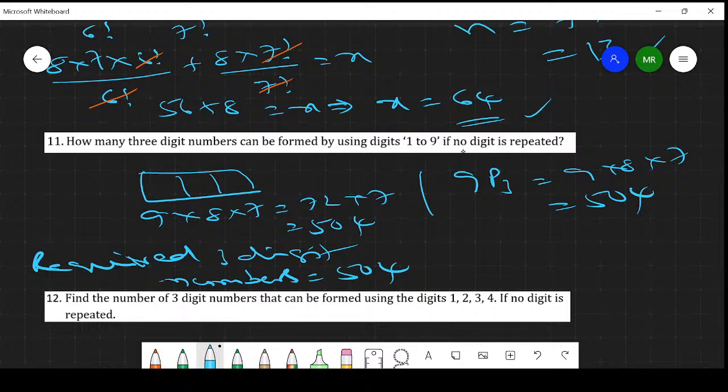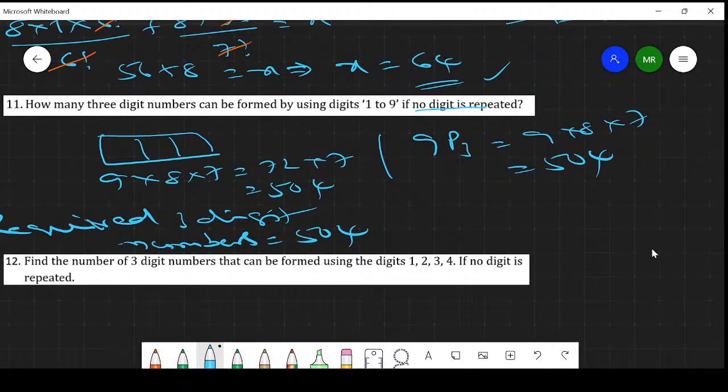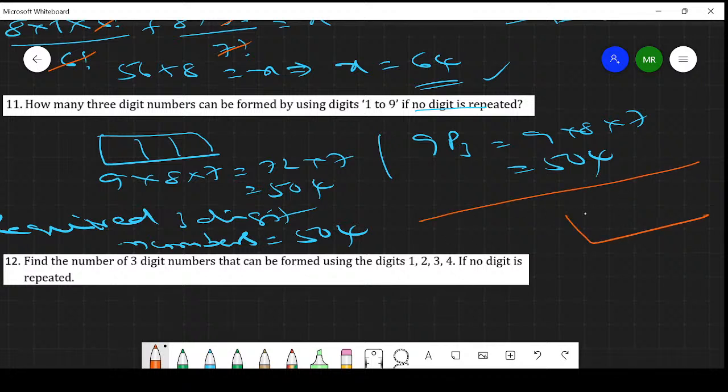So I have a doubt here. Clearly they told us no digit is repeated. Suppose digits are repeated, which is not the case here, but suppose I am talking about it. If a digit is repeated, what can you do? When the digits are repeated, each one I can write any number of times.